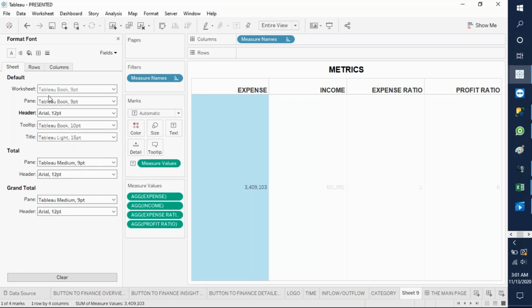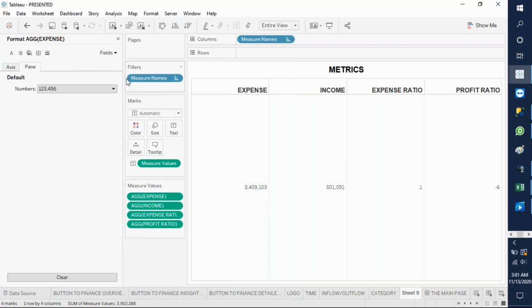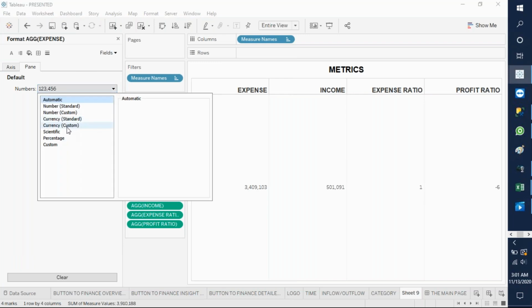Then we can go to the specific measures. Like for the expense, we can just edit it the way you want. So we can put it in the format we need. So for this one, you can just use the currency custom to change it the way you want.